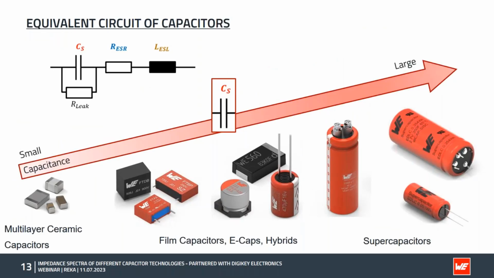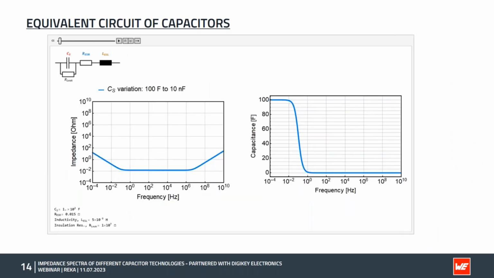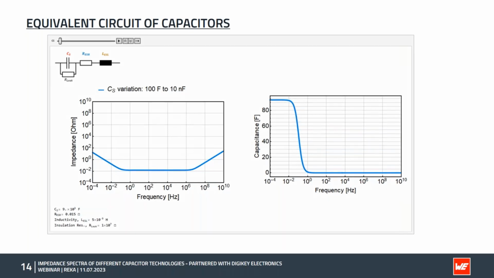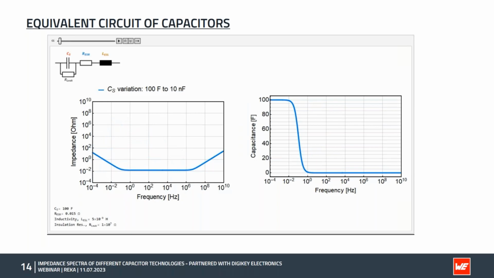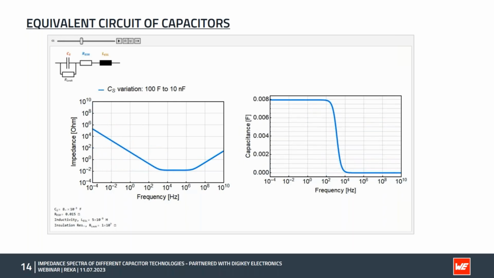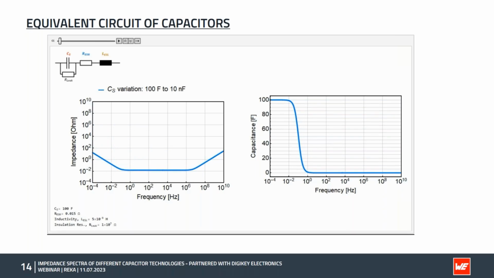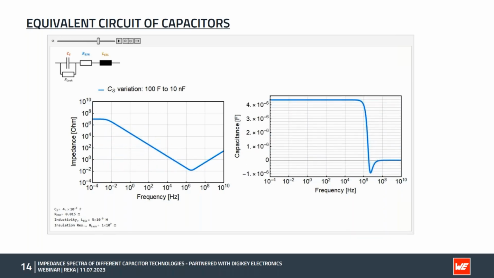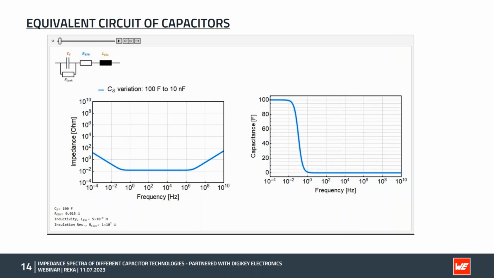So what is something you should keep in mind? No matter what the actual capacitor technology you consider, it's mainly its capacitance value that will determine the overall appearance of the spectrum. To demonstrate that, I have prepared an animation. I hope I can start this one. The only thing I change here is the capacitance. I go from high to low capacitance, and as you can see, the shoulder changes gradually from this shoulder to this spiky asymptotic behavior. And all I'm doing is changing the capacitance.